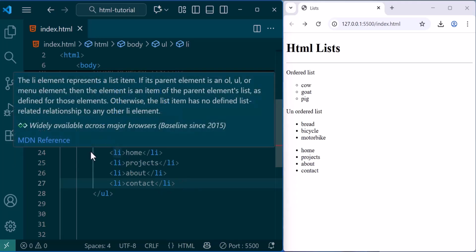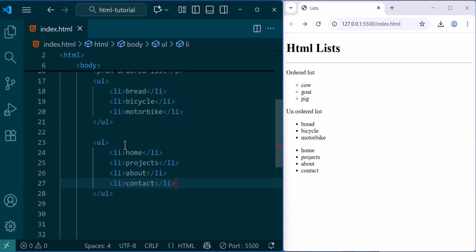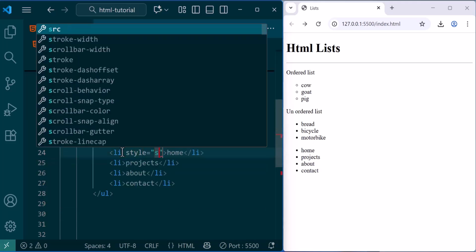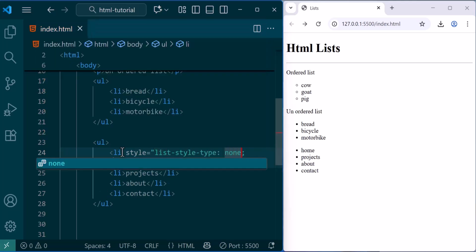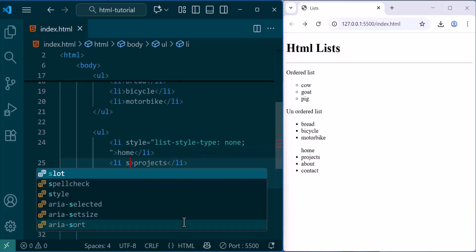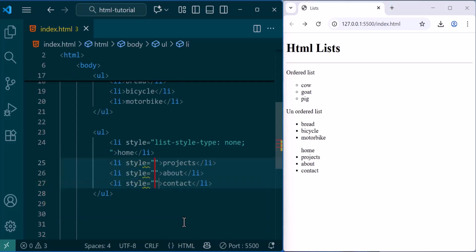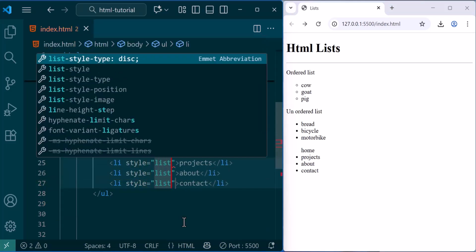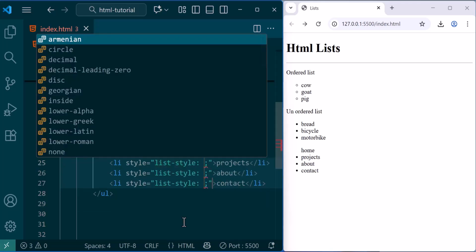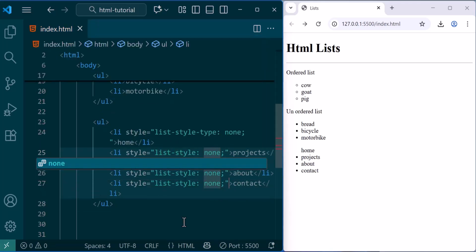We can also specify the list style type and give it none, because in websites, of course, you don't see these dots. So we can say style and say list-style, and we can just give it none. You can see the first list doesn't have a disk or that small dot. If we do the same for all the others, I'm just going to select all and then say style, and then list-style, and then none. We see the rest also don't have it now.